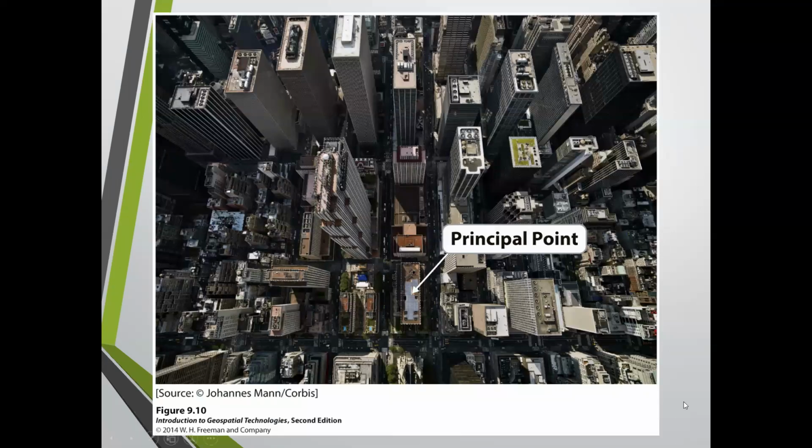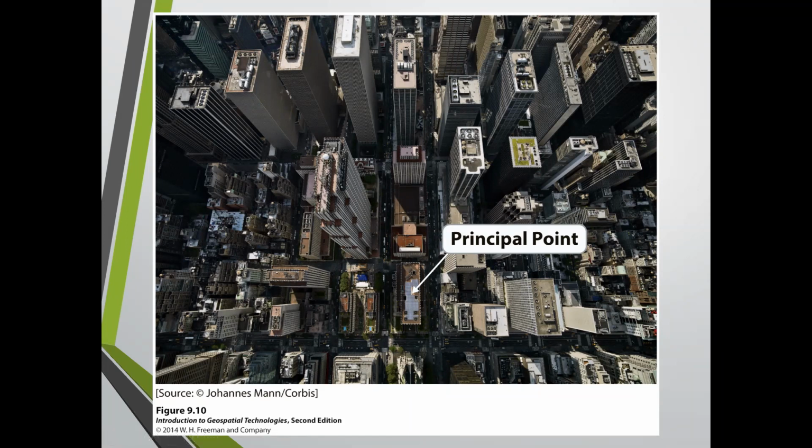Here's a good example of this. You can notice your principal point is essentially right here. And what's happening as we go further away, the scale right at that point of the photo is a 1-to-1 essentially. But anything as you're measuring along this line this way, it's actually kind of a changing scale. But you can drastically notice how these buildings look like they're falling away from the principal point. And that's that concept of relief displacement.